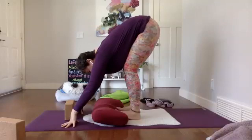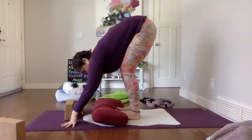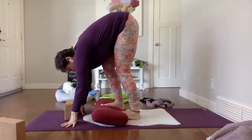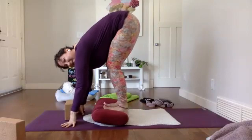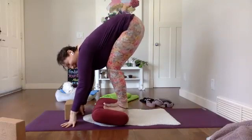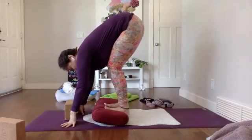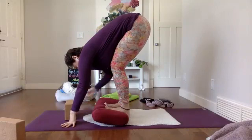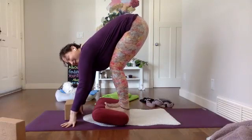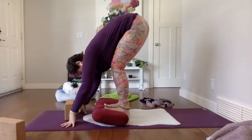Okay, I'm going to just change this a little bit. So the next thing I'm going to do is step the feet right on the bolster. But I'm going to let the heels hang off a little bit. So you just go, okay, how can I find that so that I'm almost in a reverse high heel, where the high heel would be at the ball of the feet and the heels are dropping to the floor. And then you have your block if you need it.